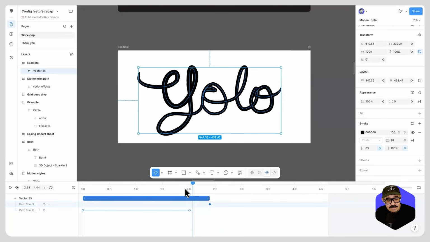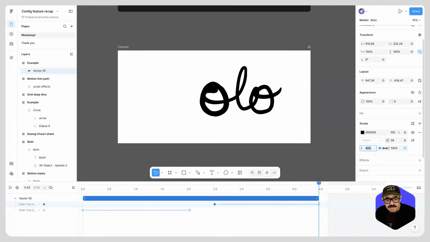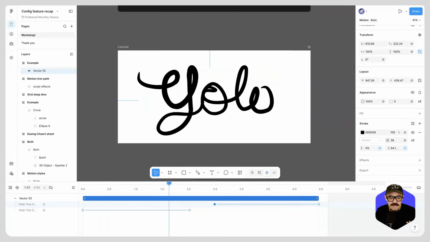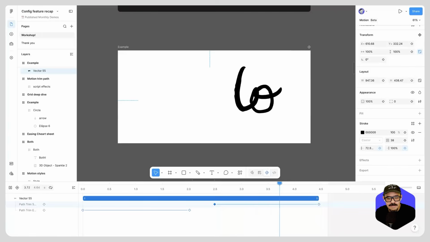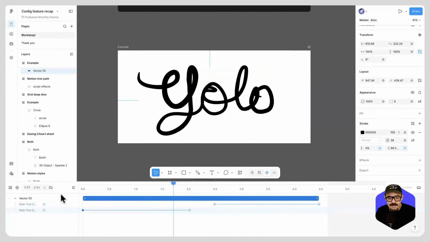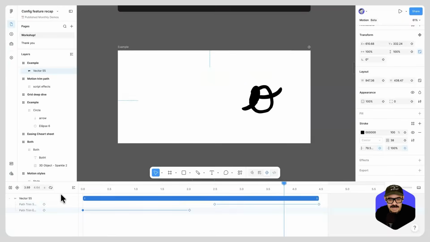Let's have it just yellowed out for like about half a second. And then I'm going to move that position over. And what we're going to do is we're then going to move the start position so it animates out to about 100%. And so now when we play it, it'll animate in, and then it'll animate out. And if I want to, let's say at this first position right here, we could set that actually as 0. I can play that, it'll animate, and then it'll animate its way out.